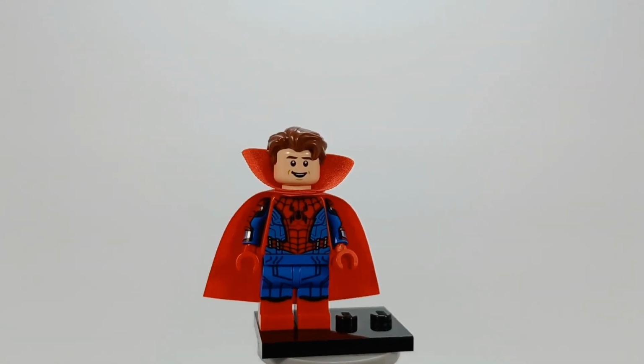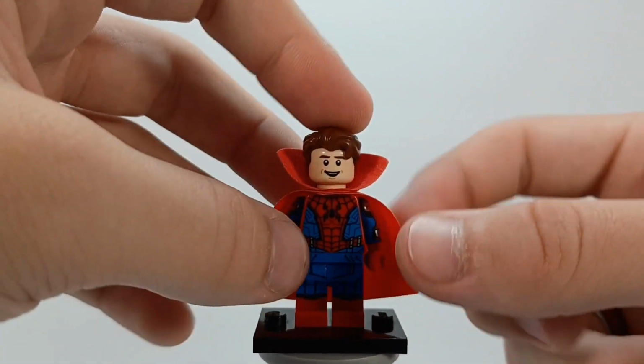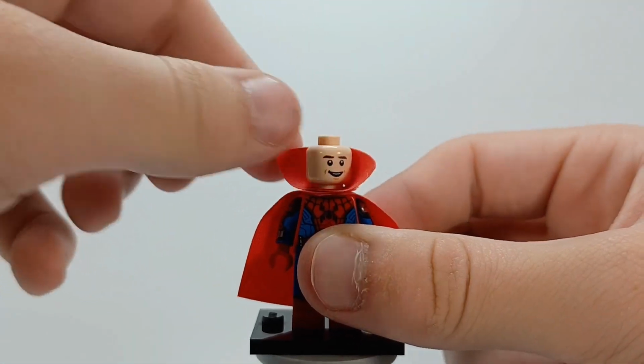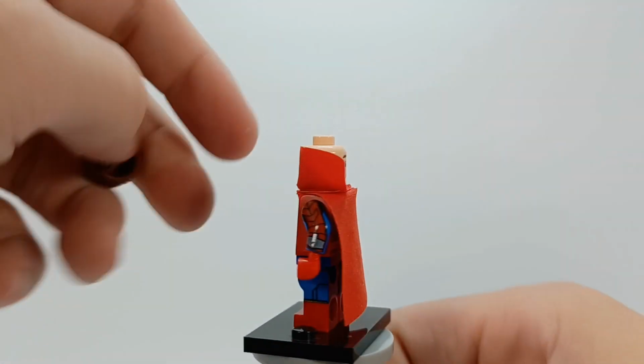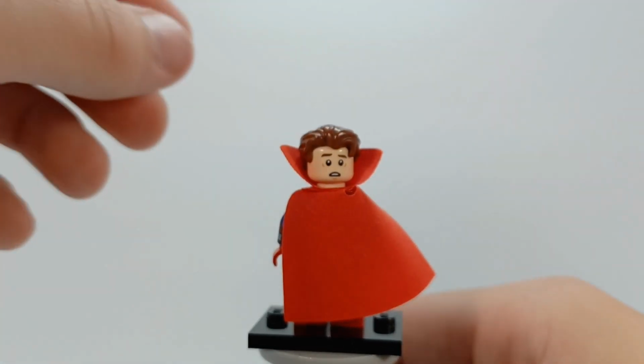Alright, anyways. So, pretty good figure. Oh, I was going to show the alternate head first. So, yes, this is literally like a Tom Holland look-alike. He does have another face, which also looks like Tom Holland. It makes him look a little frightened. This is what it looks like with the hair.